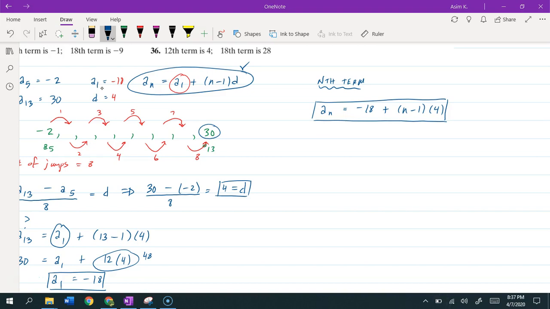Okay. Now let's make a recursive formula. I personally think the recursive is a little bit easier. All right. Recursive. I don't write this word much. So here is the recursive way of looking at it. What the recursive basically says is if you had a certain term, what would you add or subtract to it to get to the next one? All right. So for instance, if you had a sub 13, how is a sub 13 related to a sub 12? How could you go from 13 back to 12? Think of it that way.